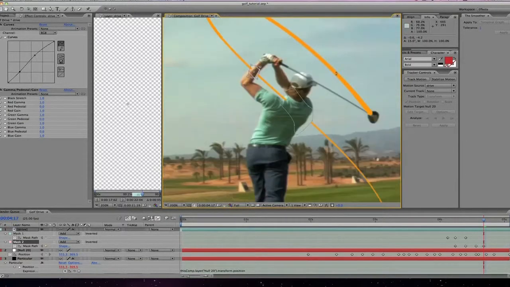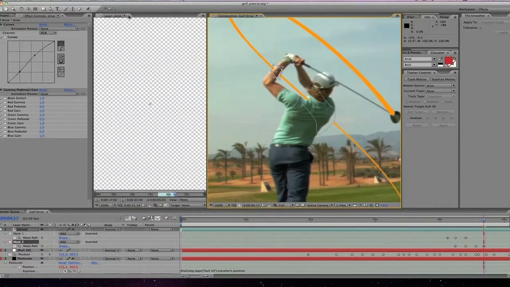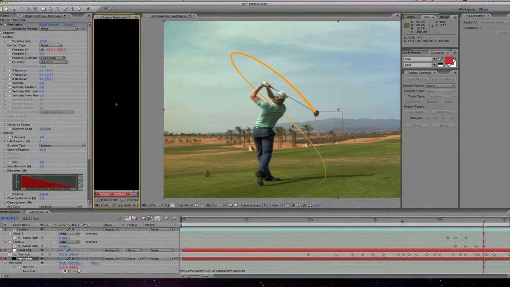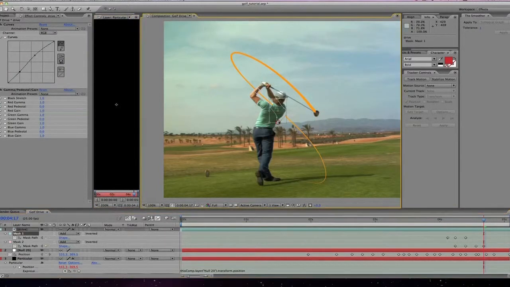All this footage will be supplied to you as well, so you can play around with it. Or you can just film your own stuff and see what you get. Now I'm just going to show you a few different examples that I did using this exact same technique.